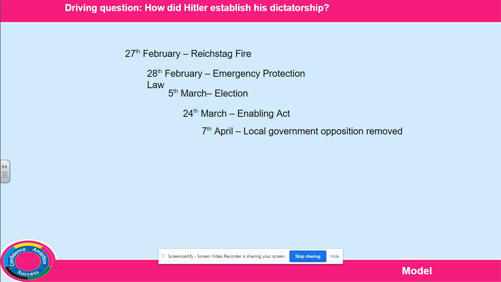In April, Hitler took more control by removing anyone who opposed the Nazis from local government, the law courts, and education, meaning he had people working for him who would do what he wanted them to do. In May, he closed down trade unions. This meant he had taken away the workers' way of complaining about pay and conditions. On the 14th of July, he banned all political parties. Now, the Nazi Party was the only party you would ever be allowed to vote for.